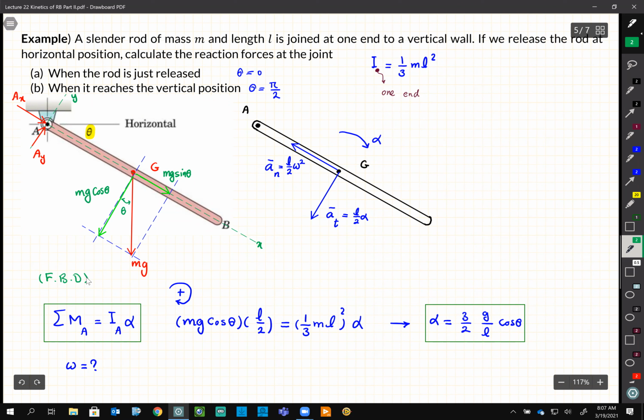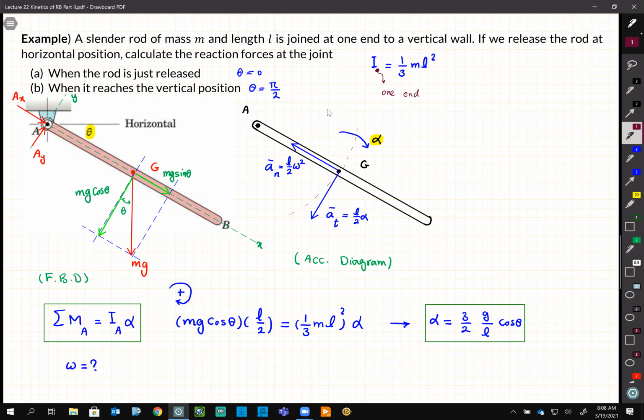And then the diagram on the right is the kinetic diagram, or acceleration diagram, let's call it. Over here, we draw all possible accelerations that exist. First of all, we need to be careful that this thing is rotating. So since it's rotating, there must be an alpha. And then we look at the motion. Obviously, this rigid body has a circular motion.